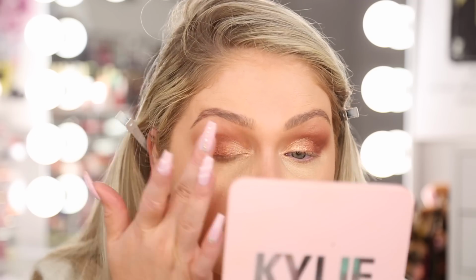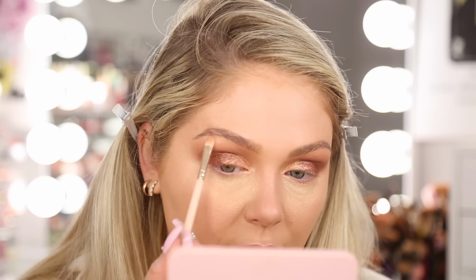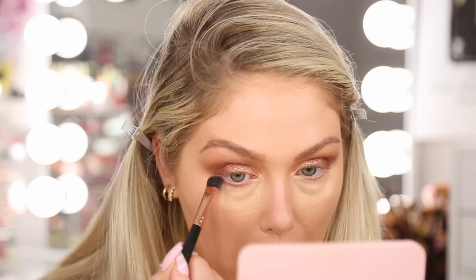Now right in the center of the eyelid, I'm gonna do a little spotlight with this pretty shade. This looks almost purpley. So I'm gonna grab some on my finger, and then I'm gonna tap it right in the center of the eye, like so. Just so we can try out as many shades from this palette as possible. I am gonna go back in with that lightest shimmer that we used, and I'm popping that beneath the brow bone as well. And on the lower lash line, I'm gonna pop in with this shade right here. That's, I think, the only shade we haven't used yet aside from the matte black. So I'm gonna go in with this and buff it on the lower lash line.